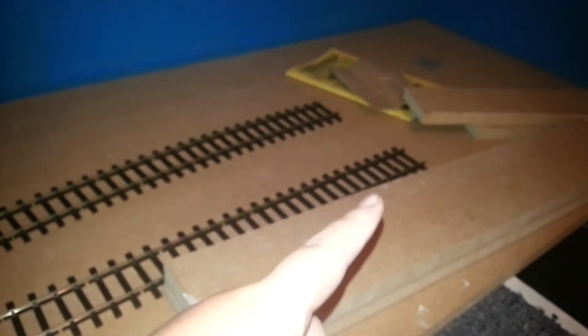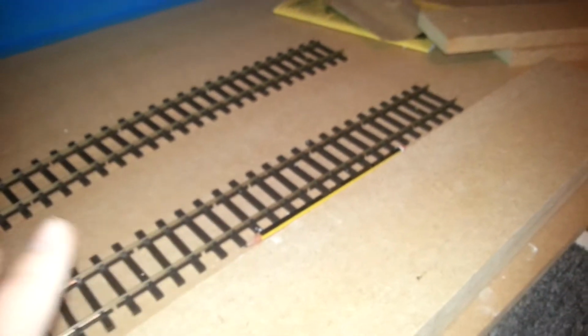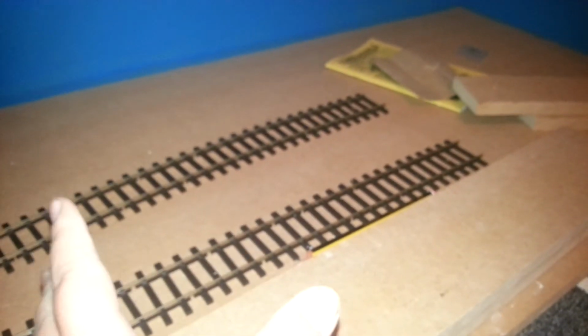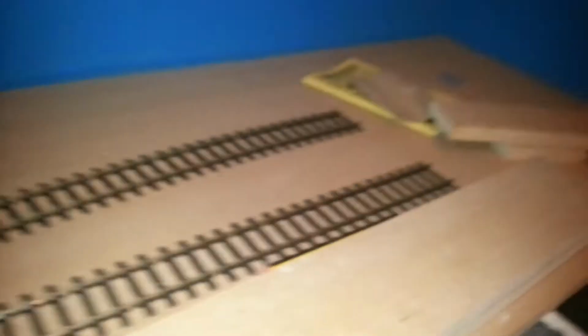Okay, moving on. As I said, I've got everything planned. There's going to be a station here, a freight station, although I haven't found a building yet, so I can't do much with this side until I do find something to put there. I don't want it just to be blank. Although if there's a station building, I could put a station building there and then pretend that this used to be a preserved railway, but it's expanded in a different direction and this has been used as a freight yard.